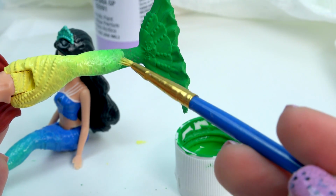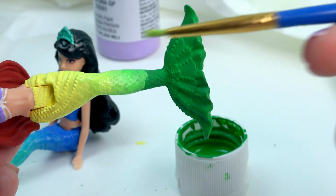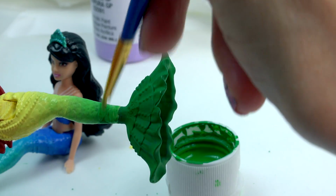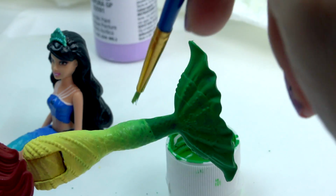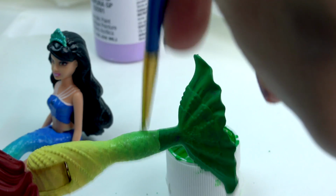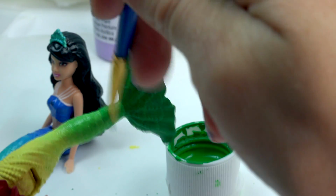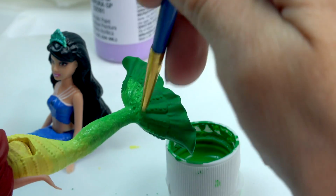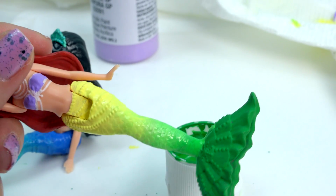So now what we're gonna do is we're gonna blend the dark green into the lighter green even more. So I'm taking some of our light green here, dipping it into my dark green, just blend, adding more dark green as I go. And I'm just kind of blending these colors together. And so as you look at it, you can see if it needs more green versus if it needs more light green. And then you can just kind of work the color into the tail, and then it just kind of blends together. See how it's just so pretty and blended now?